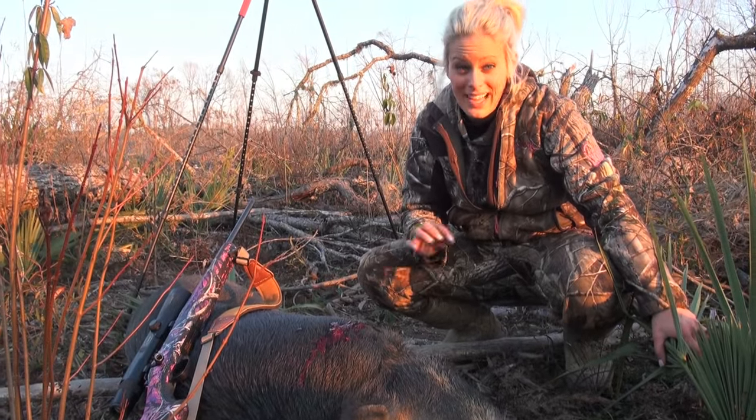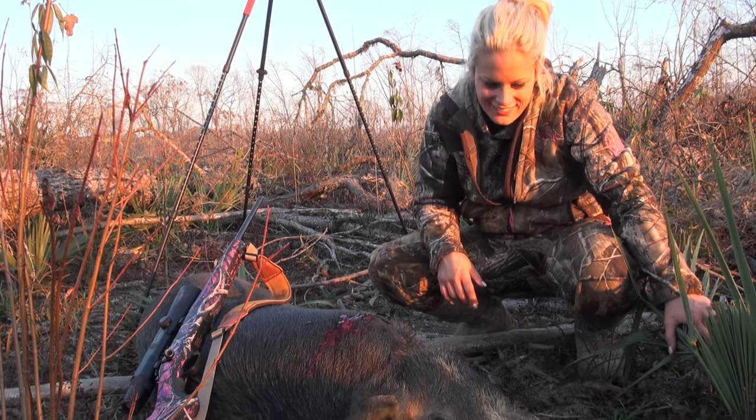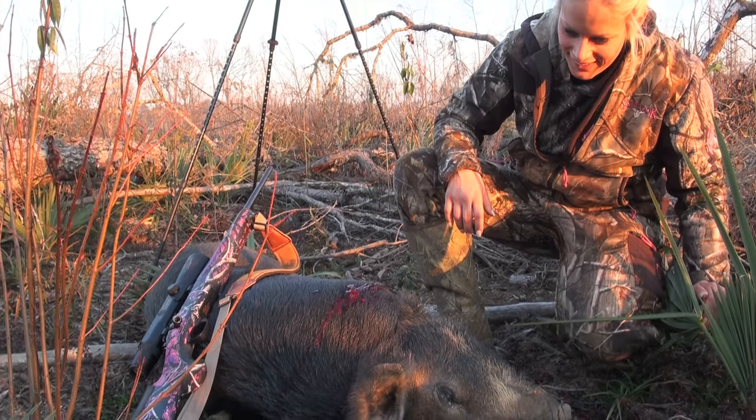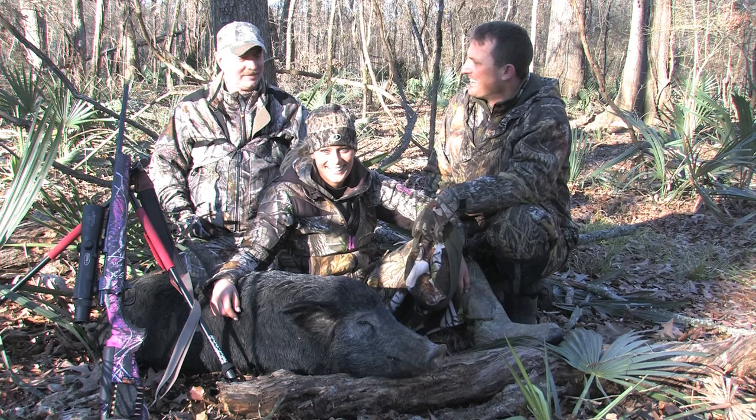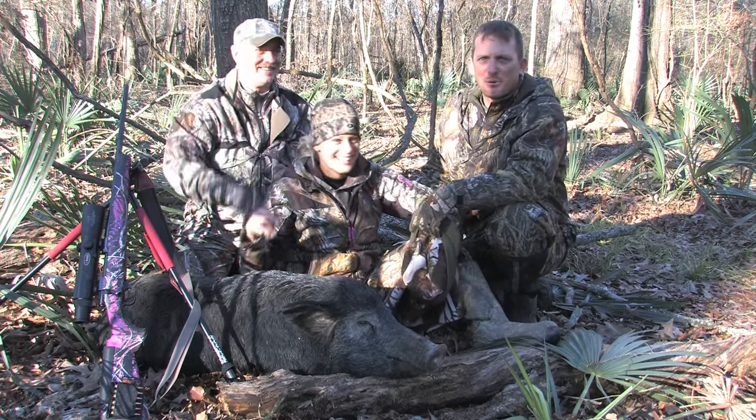Rob told me to aim a little higher on the front shoulder, and I did — and it dropped from his tracks. Made a good shot, first boar hog. That's what it's all about — what a great hunt. We took it back to camp, skinned it out, had some good meat. It's always fun when you're in the woods with the people that you love. Each Friday it may be hunting, it may be shooting, it may be cleaning our guns — who knows. Don't worry, we have not abandoned Tasty Tuesday either. I just haven't had a ton of appetite lately, but we will be doing a big smoked prime rib this week.